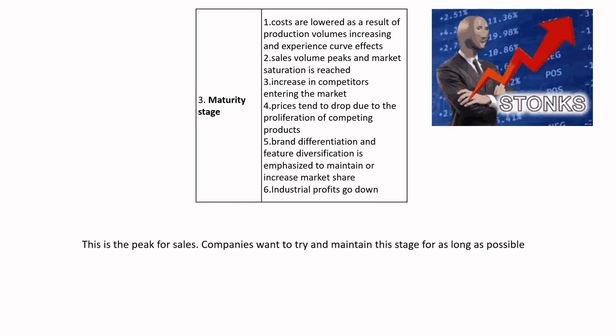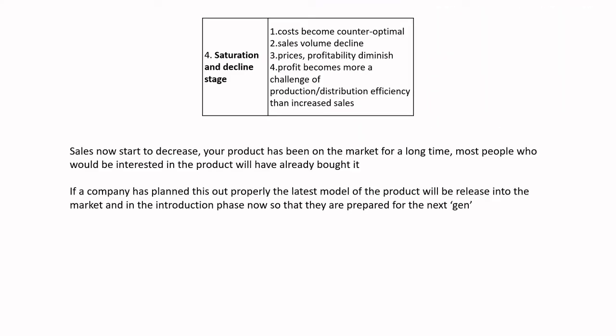So, yeah, this is where companies really, the longer you can stay within this, the better you will be, and the more profit you make overall. And then you go into your saturation and decline. This is where sales have decreased. It can be quite a gradual thing, or it can be quite a sudden thing.